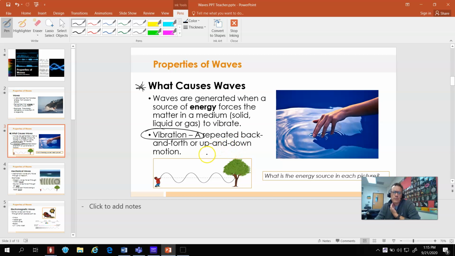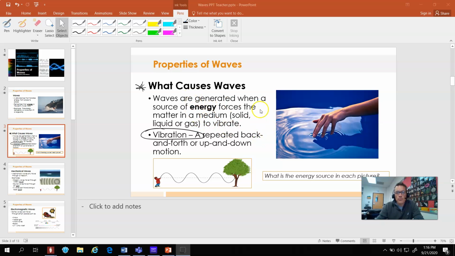For a sound wave, that could be my throat vibrating. It could be the strings on a musical instrument vibrating. It could be the brass on a horn vibrating. So usually we have to have some kind of vibration. And even with electromagnetic waves, normally we would think of them as originating from the vibrations of an atom or something even on the subatomic level that's going to be forcing the wave out.